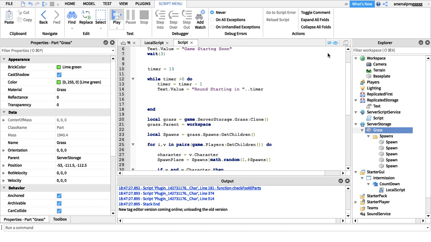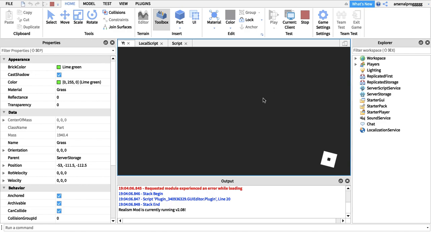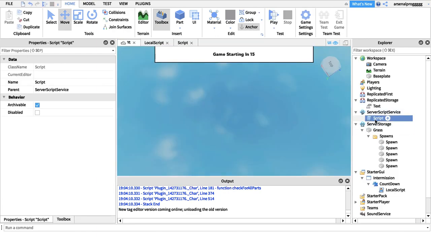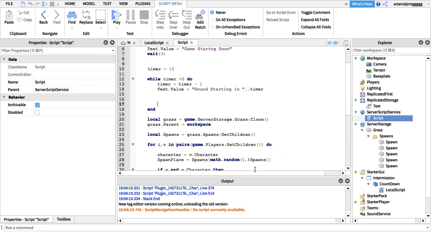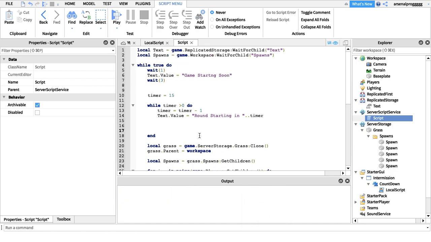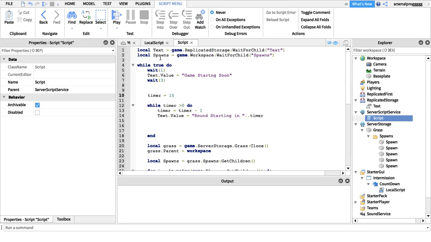So we'll go and see how that works out. Hopefully there's no bugs. Game starting 15. What's wrong there? Any errors? Nope. Go and clear output. Our timer is game. It didn't do game starting soon.